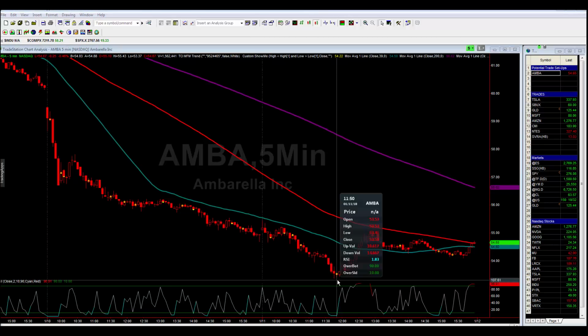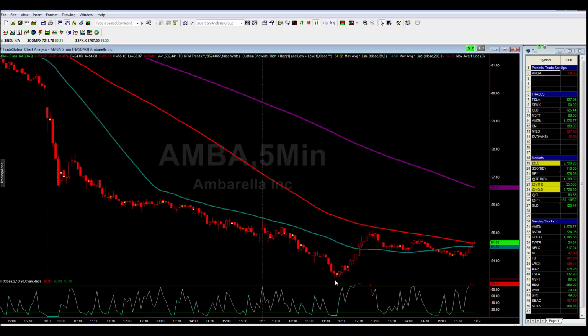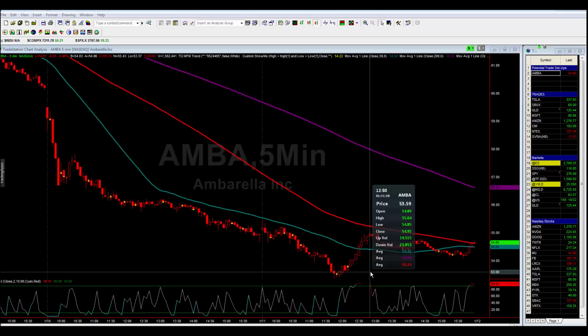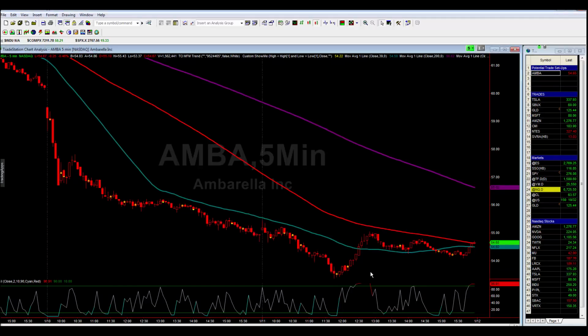Right? Look at what your risk is on here. If you're looking to buy about 5 cents above 53.54, which is the high of that bar, you'd be looking at 53.59, with the stop at 53.32. Okay? You'd be risking like 25 cents on this, looking for a bigger move. Look at that. I mean, a huge move. Moved over a point almost in a straight line. All right? So the market ran from 53.59 to 55.04. Huge move. Okay? So these are the type of patterns that you're looking for, right? Once you get them, those are phenomenal, phenomenal moves.